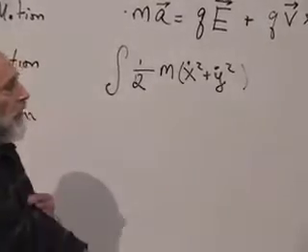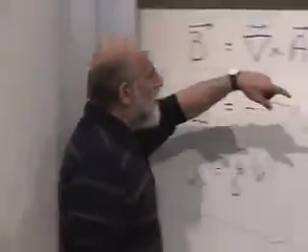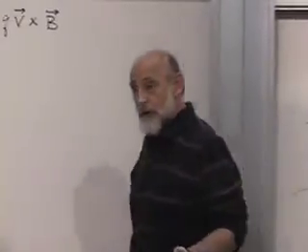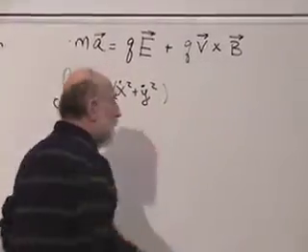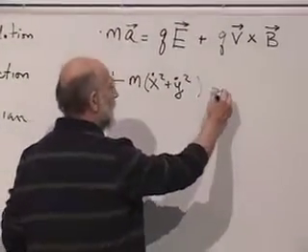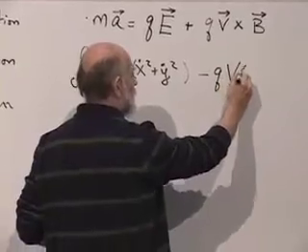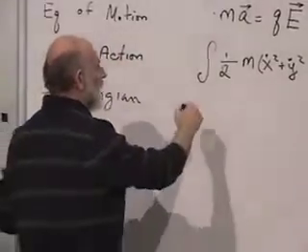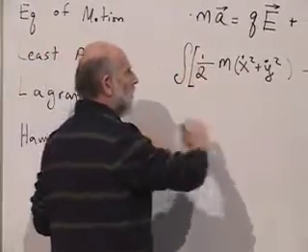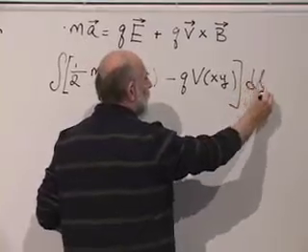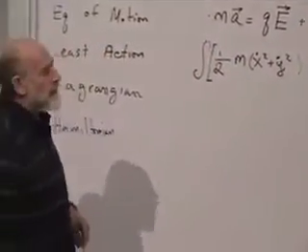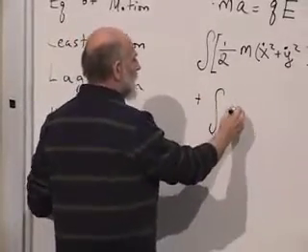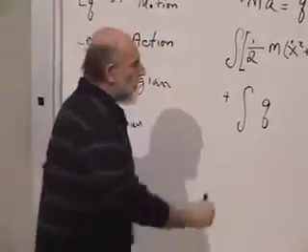It then has the good old potential energy, which would just be minus U. For an ordinary potential energy, we would write minus U of x and y. Now we write minus charge times V of x and y. And we integrate this dt. What else would we integrate it with? dt. But then that does not capture the physics of the magnetic field. We have to add plus the integral, again the charge, the vector potential.